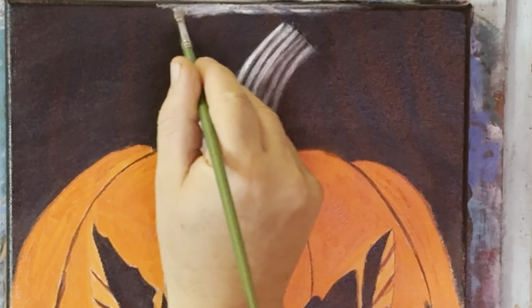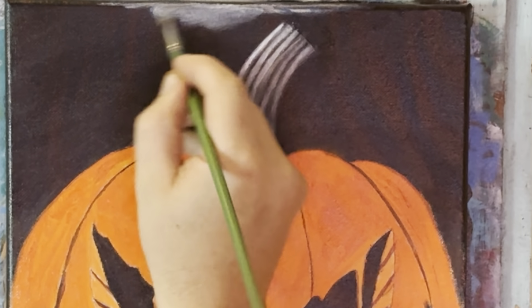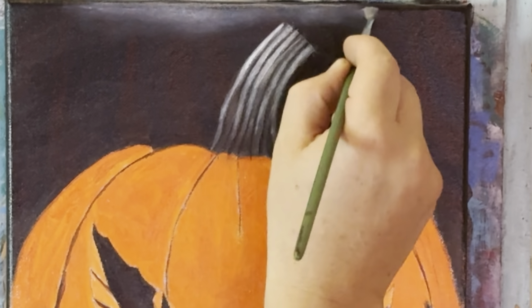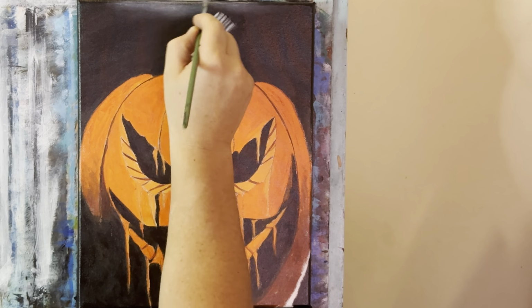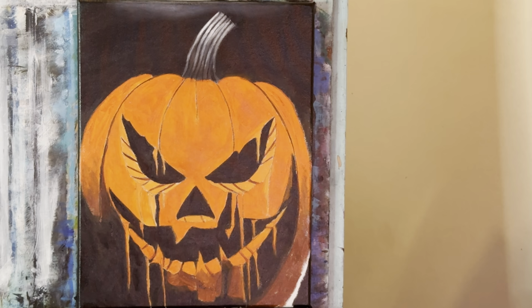And always, you want a light source in every painting. So this is going to be sort of an indication of how maybe there's some light that's kind of shining down out of the dark above here. And this is where all of the highlights and, of course, all the light that's hitting the pumpkin is going to be coming from. So just going to fade this down.